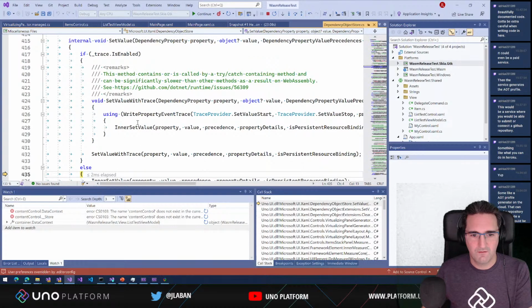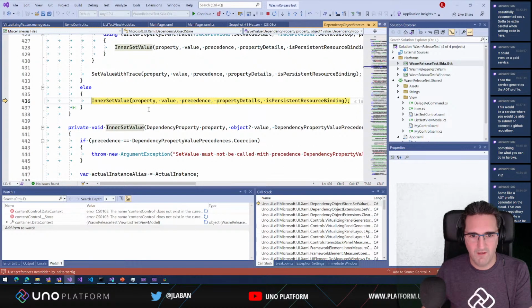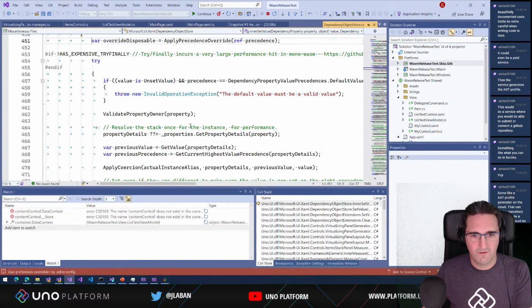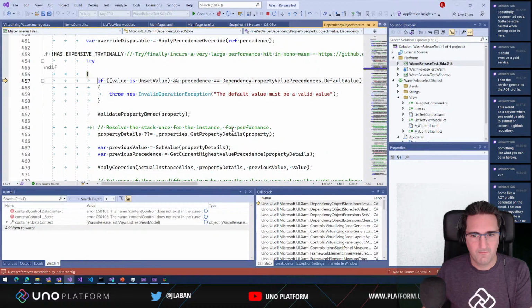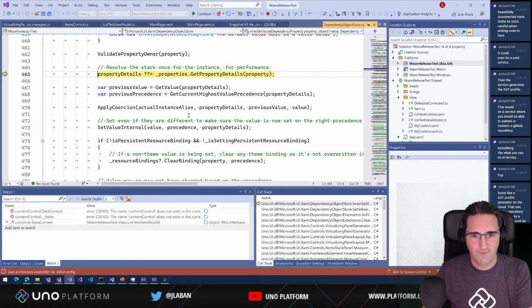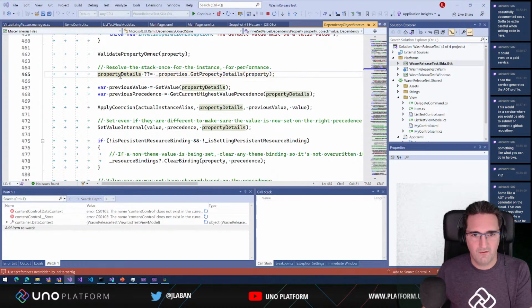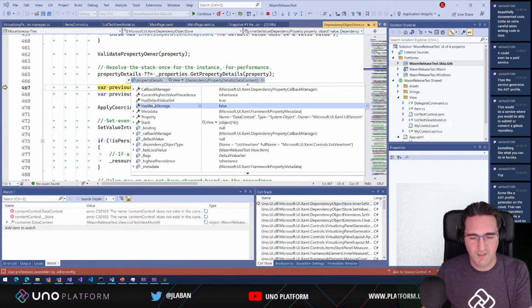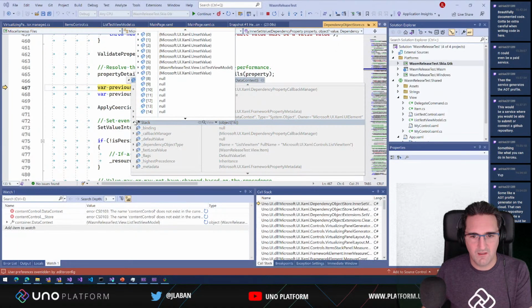Okay, so we're setting the value here. Actual instance not useful. Okay, so we have the property detail that we had before. So if we take a look inside, we should be able to see the stack.